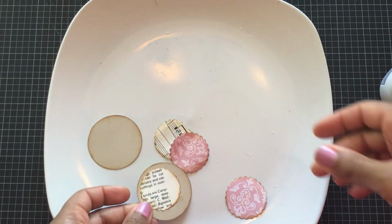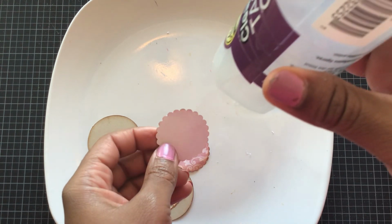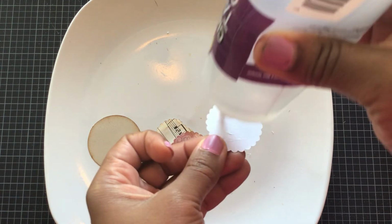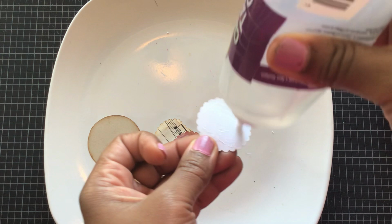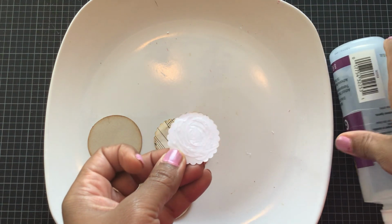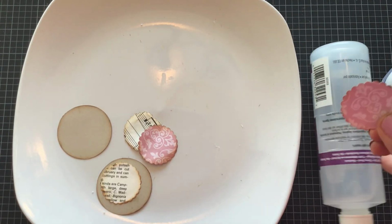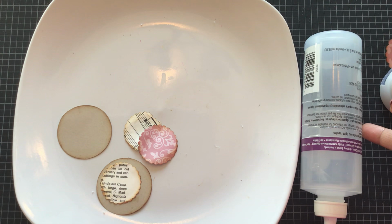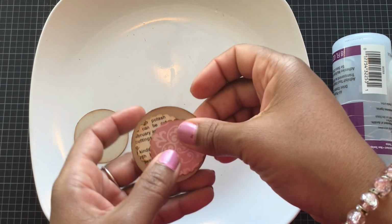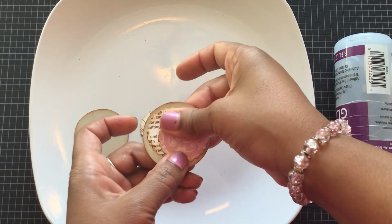We'll stick some pattern paper on top of that. And a little trick to show you guys that you probably already know, but if you don't, if you are using glue and you have to keep waiting for the glue to come down to the bottom, just lay it on its side like that, and it saves you some time. That's just a crafty trick if you never heard that before.